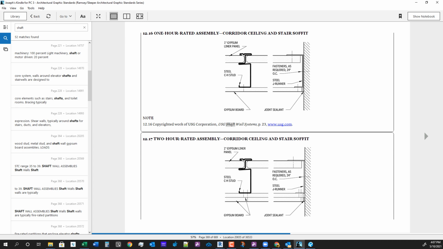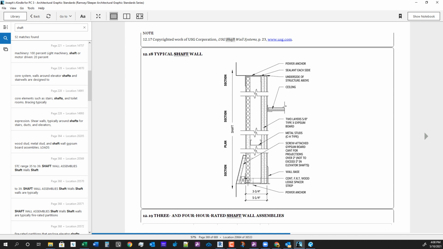So you can see here, this would be the interior of your shaft. In this area, it's a rated ceiling. So they can use these for ceilings and duct enclosures. If you have to have a rated duct enclosure, you would use a shaft bottom or a shaft ceiling, which would just be a shaft assembly on the horizontal. Here you can see they got 2 layers of gypboard, and then the CH stud, and then the 1 inch liner goes in here. And here's a vertical section.